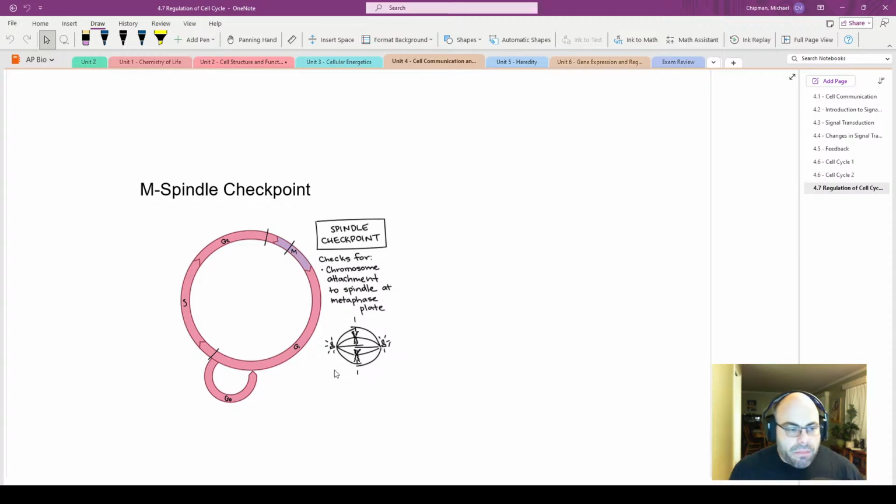imagine you're trying to pull a boat up, like someone's bringing their boat in. If you do fishing or boating, you know what this is. If you don't, probably completely lost. But you want to check and make sure the boat is attached and connected before you pull the truck forward, right? And so it's the same. It's making sure every chromosome is exactly hooked up before the cell splits so that there's no mistakes.